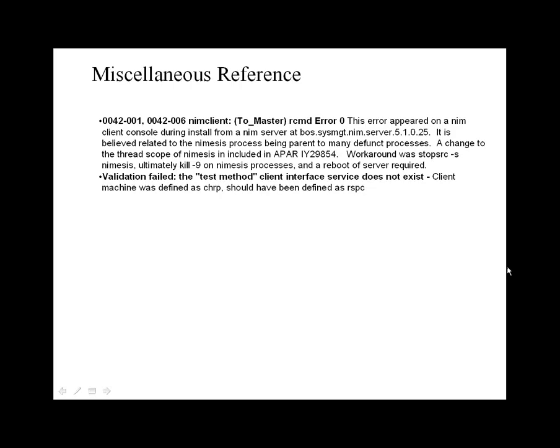Yes. Can they be on different subnets? Yeah, they are two different networks? Yes, they can be. Can an LPP source be an ISO image? I've never seen that done. We can create the LPP source from the ISO file, by using the VIO optical library is the way we support it in AIX and Power. So that's how we would do it. But it's got to be on disk and NFS exported, not in ISO format.